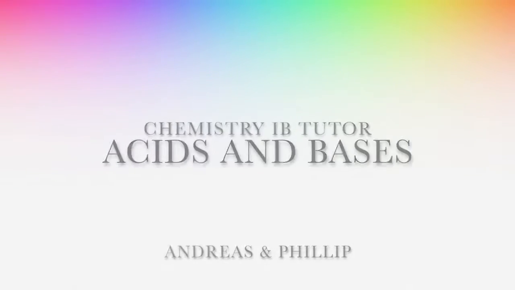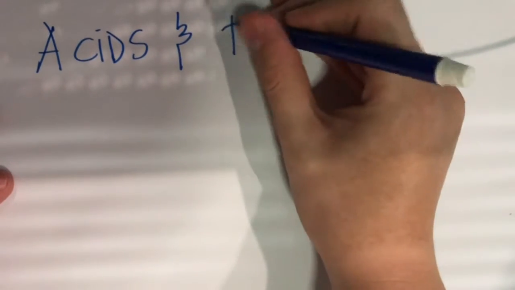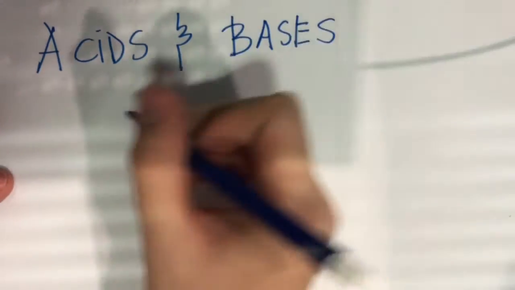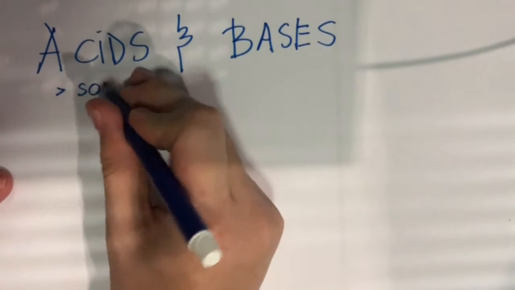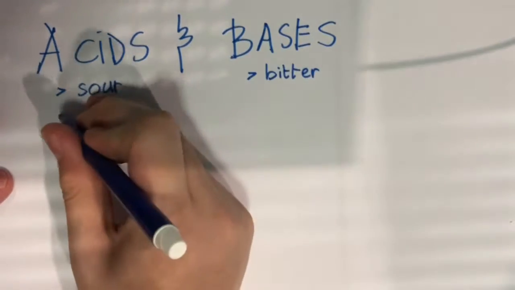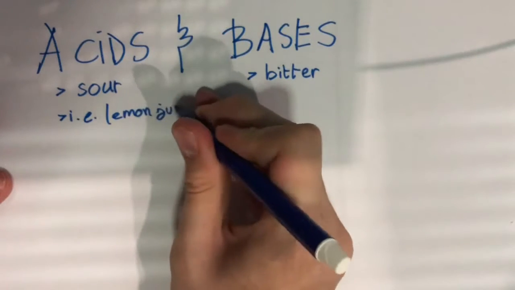Welcome to our channel. Today we will be discussing acids and bases. Well, acids and bases are not as simple as sour and bitter, and it is not as simple as lemon juice and soap. To begin with the video, at first you must know what is classified as an acid and what is classified as a base.